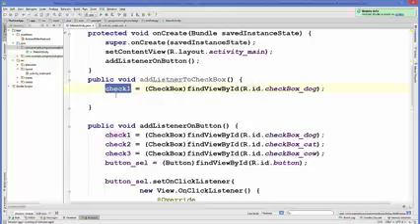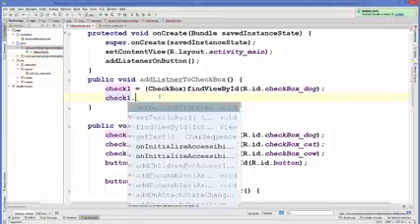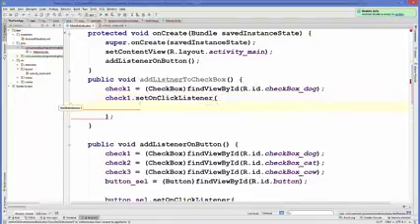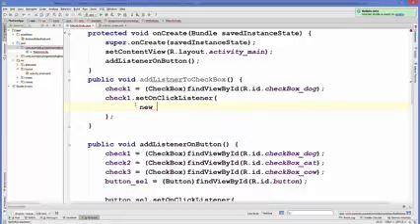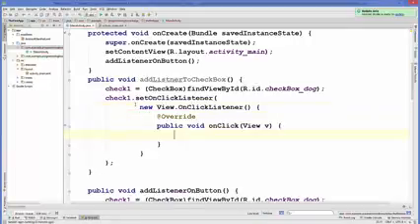and then we want to take this checkbox 1, and then we will set on click listeners, .setOnClickListener, and in the argument just click enter, new OnClickListener, and in here you just need to write if the checkbox is checked.